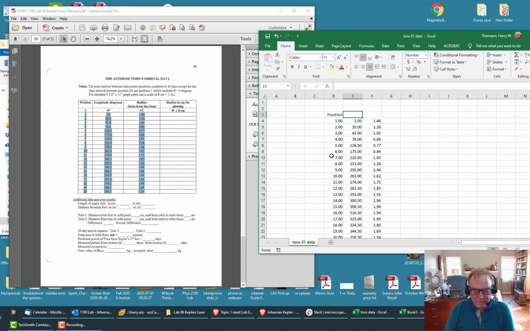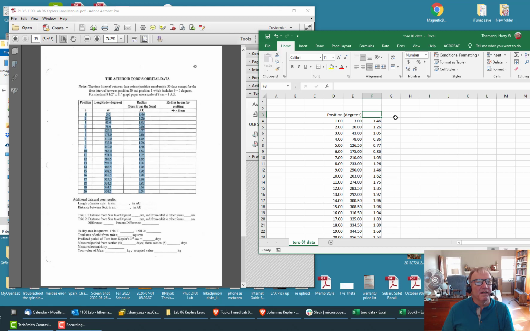And then longitude. And it's in degrees. I don't know why they have a theta below it. And I could just, if I wanted to, I'll just keep this for the moment. We'd put the units always in parentheses.